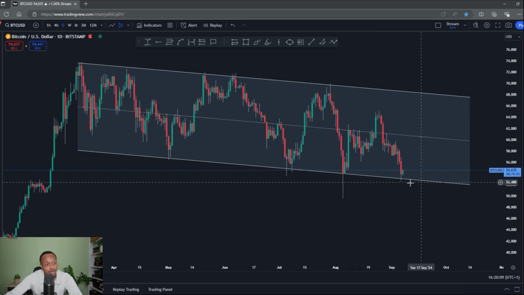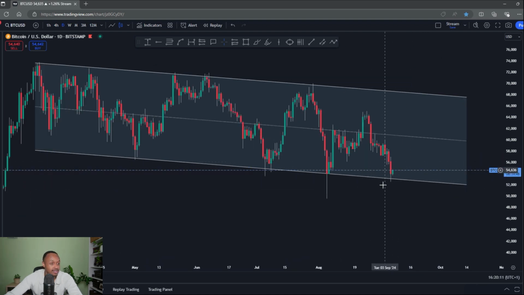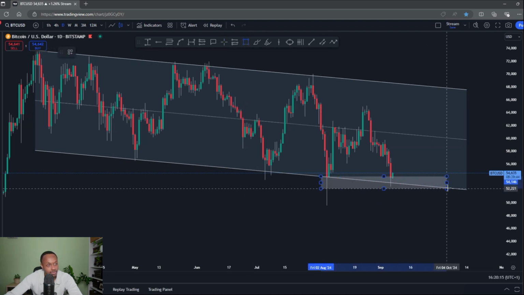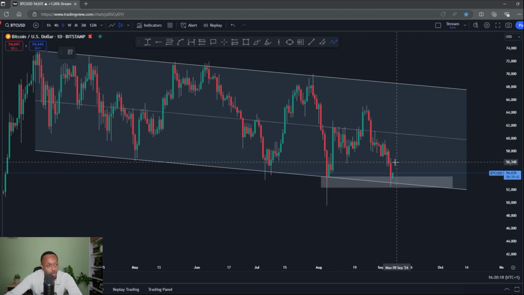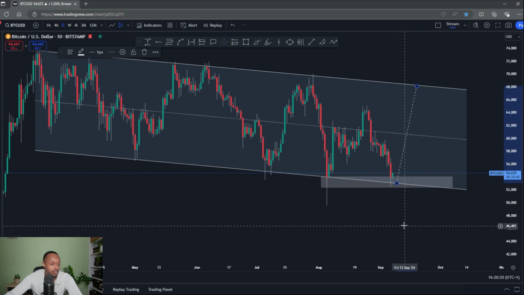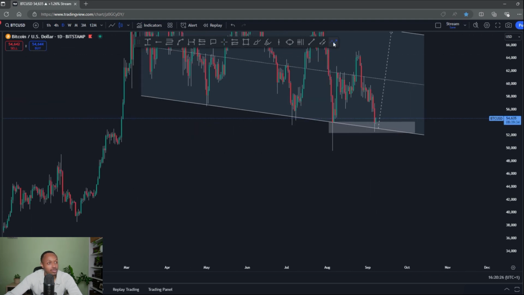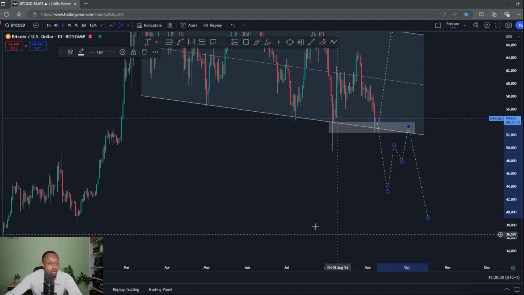So if you're looking to buy Bitcoin, this is the time to do it, or at least the time to start looking for some entries, because now that we're back at this low, if the market is going to hold this and see another swing, this is where we're going to do it. But because we didn't get back to the high, I do have less confidence that we will see that move. And in fact, if you do see price break to the downside, that does open up the door to a lot of downside there, and a lot of room for price to sell off into.